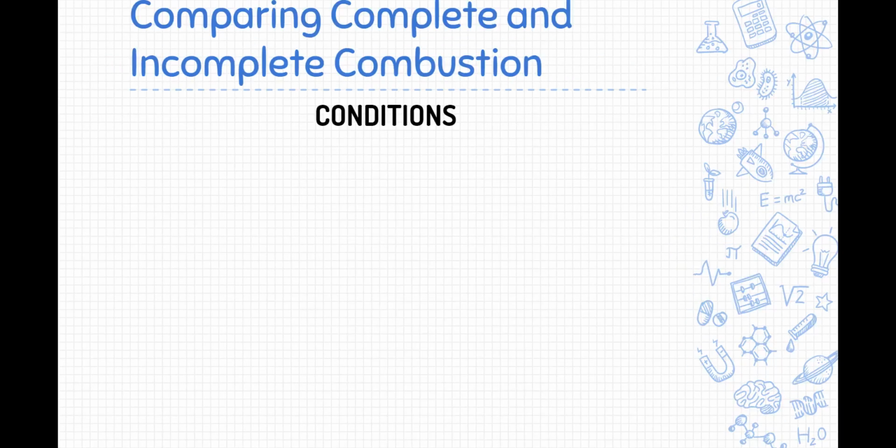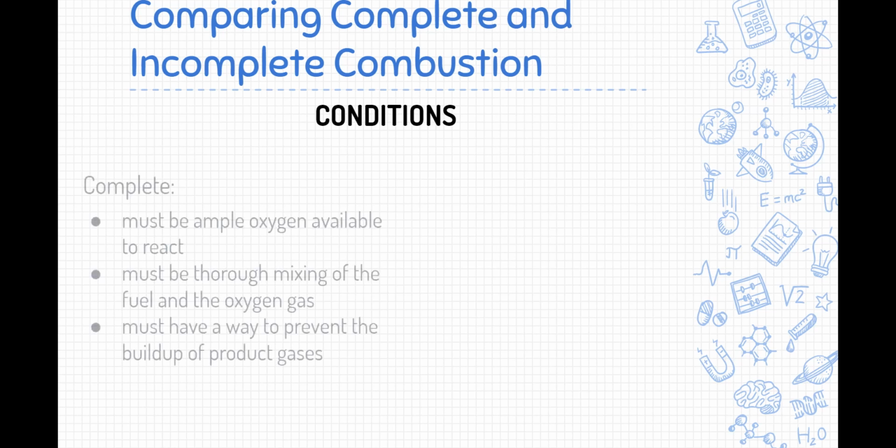Let's start off by looking at the conditions that are required for a complete combustion reaction and contrast those with an incomplete combustion reaction. As I'm going through these, there's a fair amount of writing, so feel free to pause the slide and copy these points down on your handout before we move to the next slide.